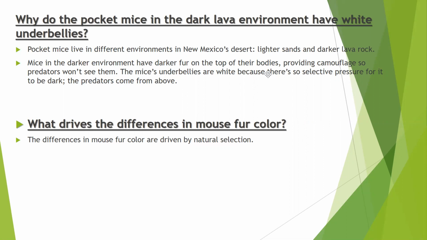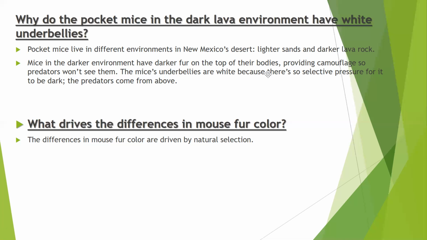Now, in regards to the back of the mouse, the mice in the darker environment with the darker fur will have better camouflage, where the ones with lighter fur color in the darker environment don't blend in. So they are selected against. But when those lighter colored mice go out into the sand, suddenly the selective advantage is theirs, and now the disadvantage goes to the dark colored mice out in the light environment. So is a mutation good or bad? It depends on whether it helps or hurts the organism.